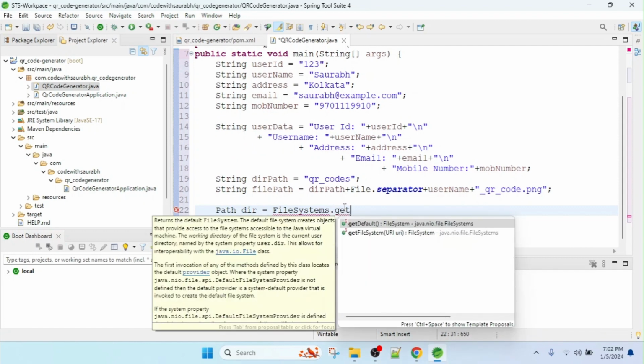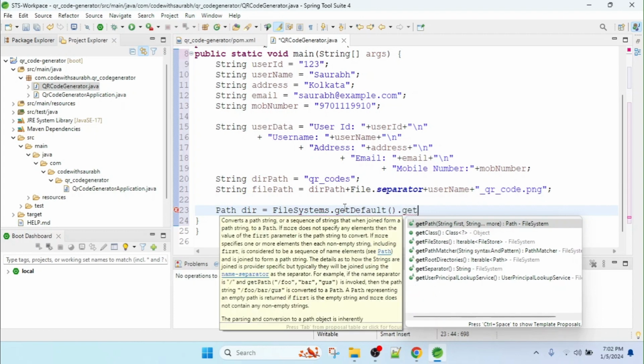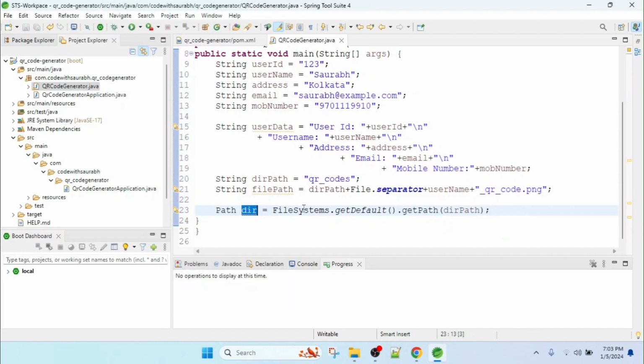Dot getDefault, and here using getDefault dot getPath, and giving the path. We have only the directory path, so I'm going to use that path, here dirPath, and no need for an argument, so just a semicolon. So it creates the object of the file system and gives the path, so here it will change the directory to path.